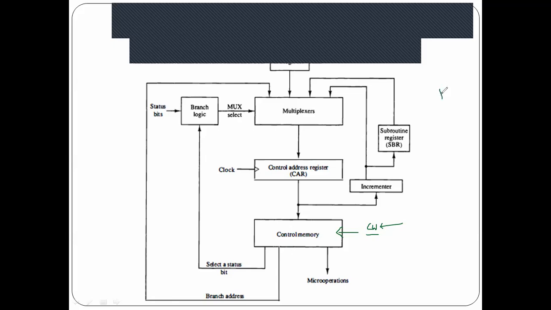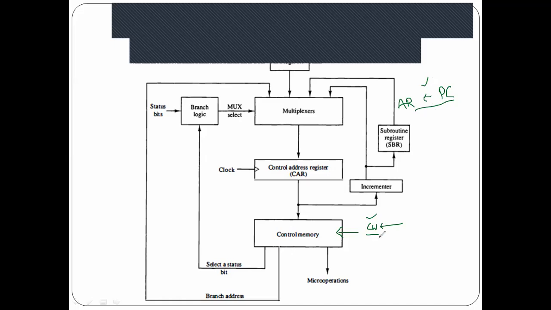If you want to transfer the contents of PC to AR, you need to activate certain control signals. Those are done with the help of the control word, which is stored in the control memory. So these are called micro operations, executed with the help of the control signals generated because of the control word.